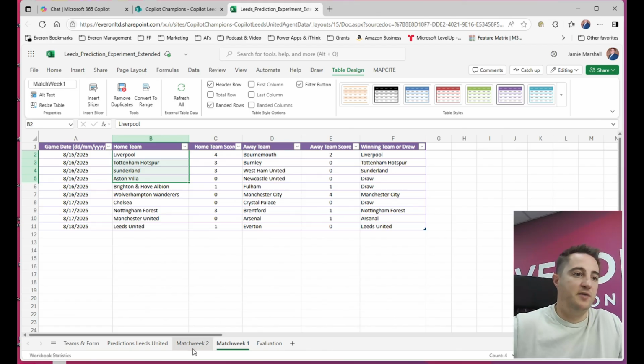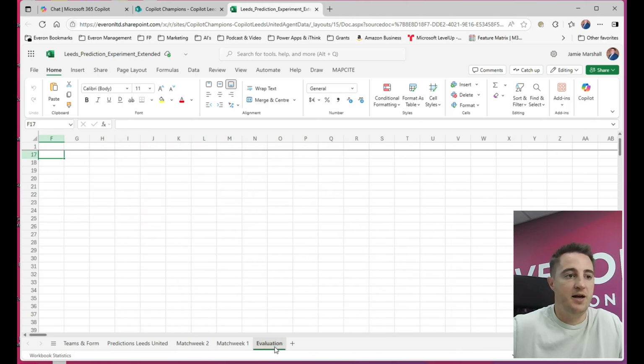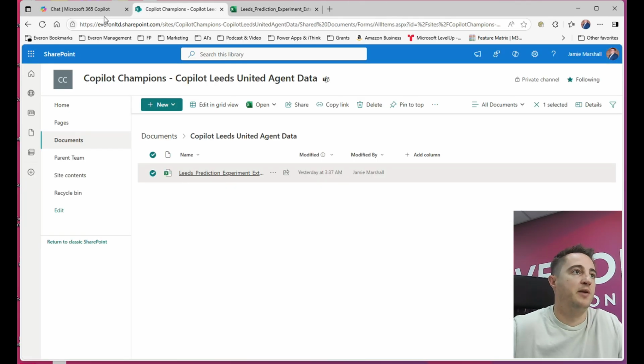So week by week, I've just got match week tables running. This is match week 2. No games being played yet, so it's blank. And then I've created a tab for evaluating it. Right now it's completely blank because I don't think there's anything meaningful we can pull out of this. But once we've got some meaningful data in the table, I'm going to use this for how correct it's been, percentages, how close the scores have been, maybe that sort of stuff. So we'll touch on that when we've got more meaningful data in it.